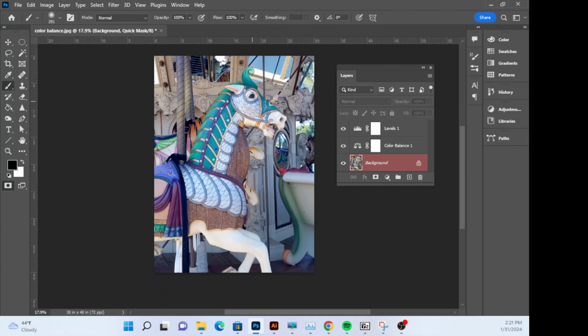That's where those masks come into play. Just like we did with the vignette last time, now we're going to do it just specifically around the horse. So you do it simply by clicking. And you'll notice it kind of already has a natural feather. It should look like it's painting red. Don't worry about it. That's what it should be doing.